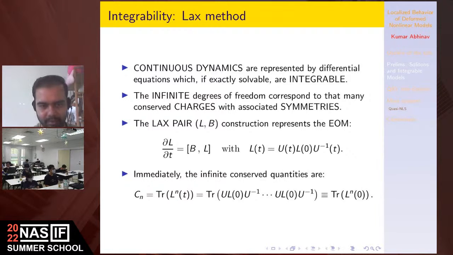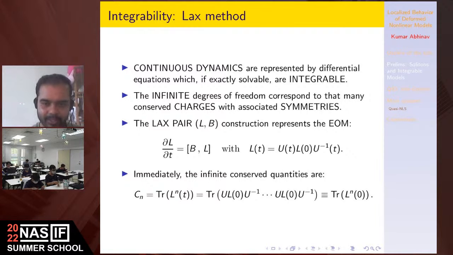Given different Lax pair expressions, you can generate different proper equations from this Lax equation. But more interestingly, one of the Lax operators, L, evolves in time unitarily. It's a unitary evolution, like what happens to observables in quantum mechanics, like Hamiltonian or momentum. They evolve with an operator U, which is unitary in that sense.